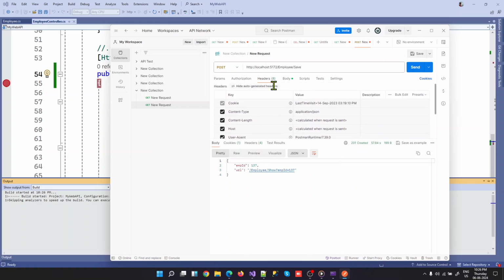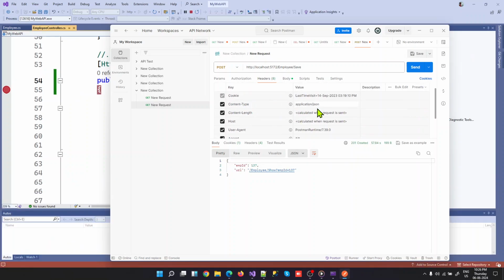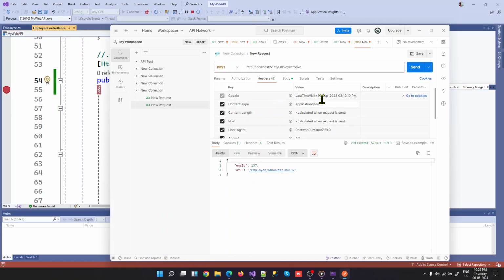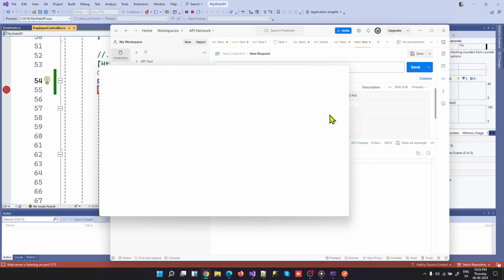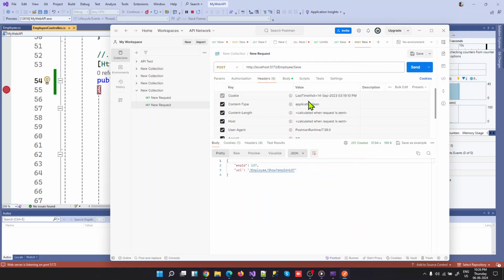So always have to watch for what exactly the content type is. And this is something that in Postman you cannot change. Of course, while you are testing from jQuery, JavaScript, or some other client code, you can definitely change this. But from Postman, you don't change it because this is automatic.